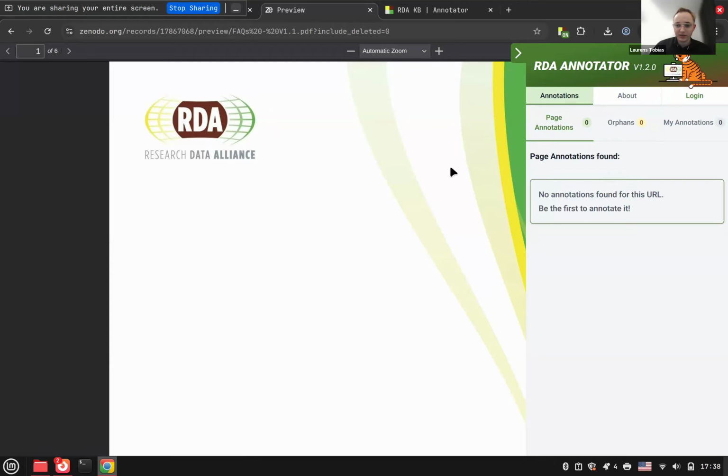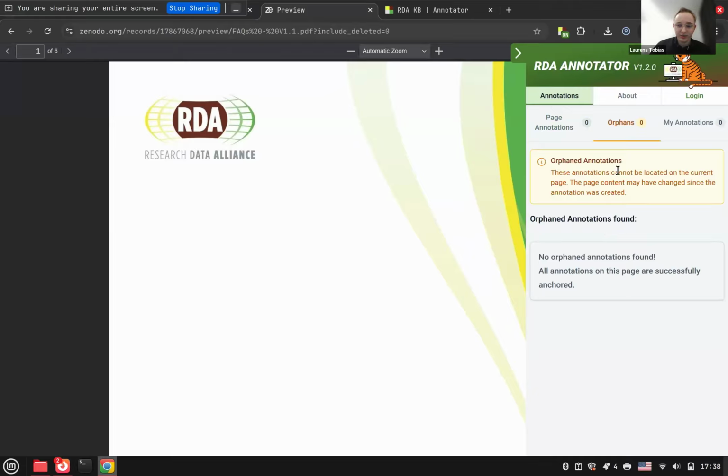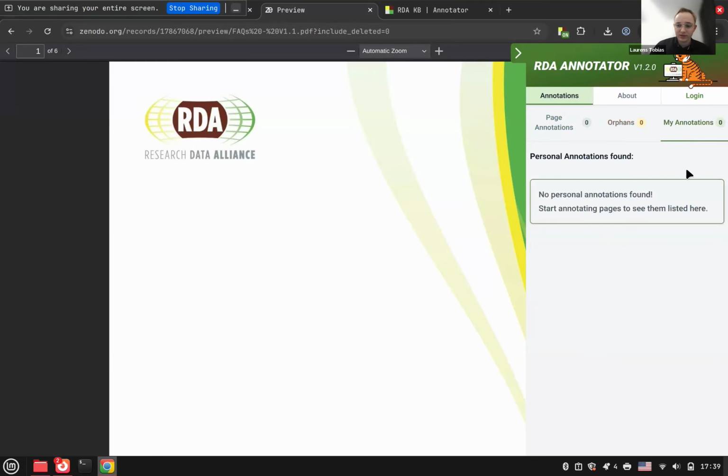This could be caused by all kinds of things: if the DOM structure, so the actual code of the page, whether it be a PDF or the actual page, changed in any way and it can't exactly pinpoint the annotation, it will still be able to be seen here, but just without the actual precise anchoring location. You can also see your annotations that you've made as well, which I'll come into a bit.